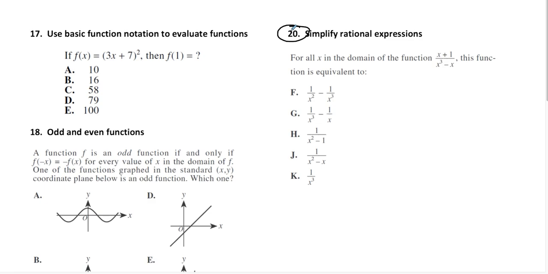While you're working through these, I want you to mark the questions that you are unsure of. Like if I'm looking at 18, odd and even functions, and I have no idea what those things are, I'm going to mark that. I'm going to guess an answer, see what I get, and then we'll go through those when I come back. Hopefully I don't have every single question marked, but we can try to get through as many as we possibly can on Tuesday.